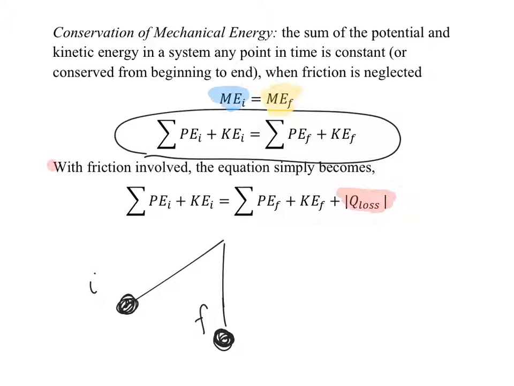I could call the end of the problem, hypothetically, a midway point. Yes, it's going to get back up to here eventually, but in red, that's like a midway point on the way back. It's not drawn perfectly to scale. Please try to draw this symmetric. This black bob here on the right should be around the same height as the other one. So maybe go a little bit further so it's around the same height, and it should come back up to the height it started at. But this red one is like some halfway point, some point along the way. That's what the red one is representing.